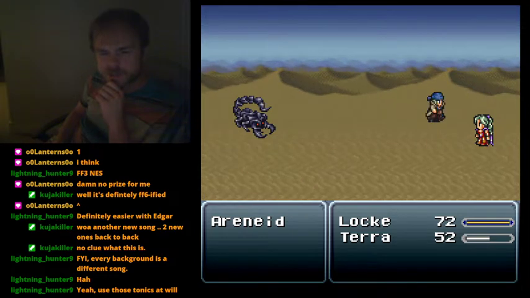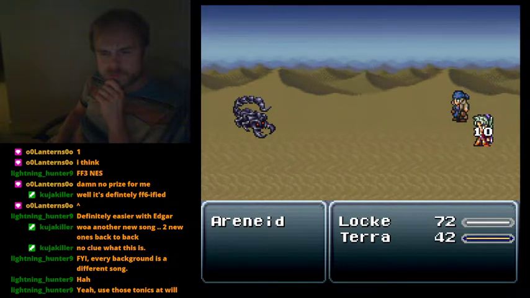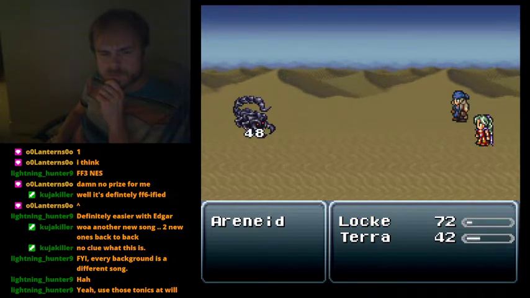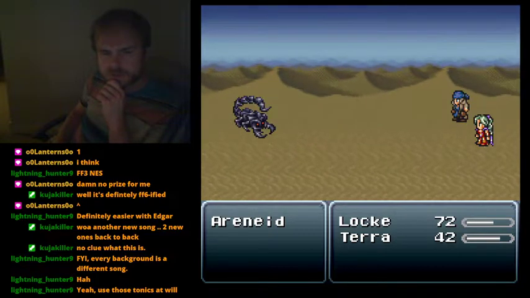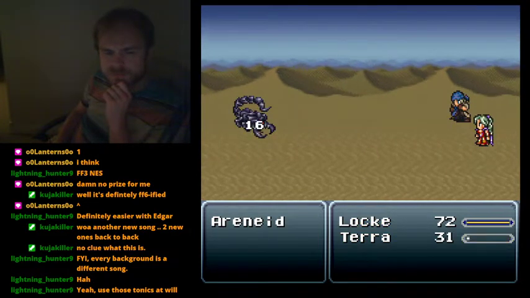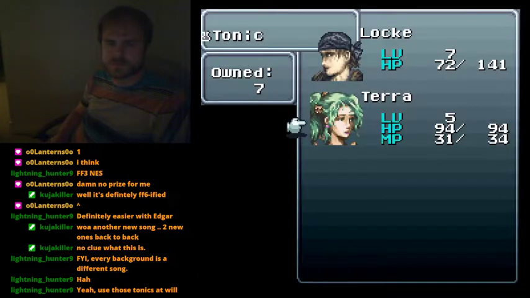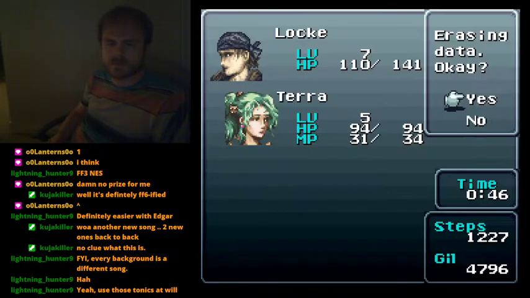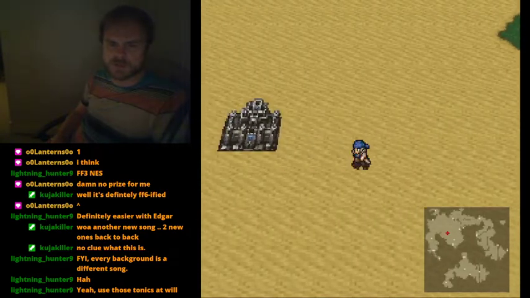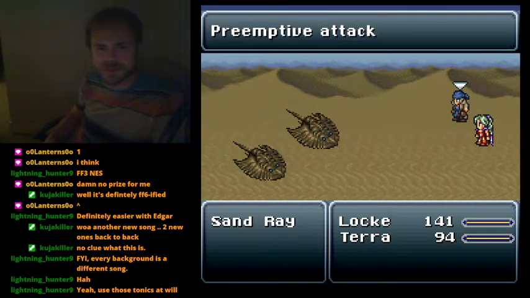Use those tonics at will. You got it. I'll just use two between each battle. I just wanted to level up because there will be a boss soon. Sort of. Gotta fight one more. Be real cool if I got a different formation, but I think Lightning cut down on the formation variety early on to allow for more variety later on, but he did add additional enemies. And here's some different enemies.